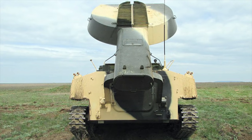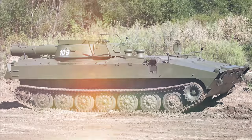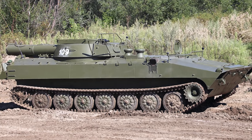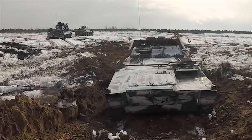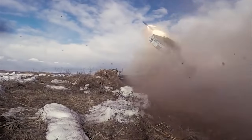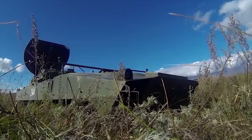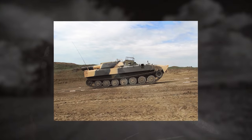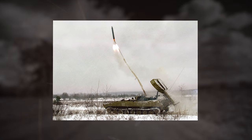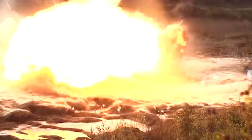The UR-77 Meteorite is not intended to participate in combat. Mechanized forces and artillery are to provide cover fire when operating near enemy positions. The UR-77 clears a 6-meter wide corridor which is 90 meters long, using one of its two line charges. In Syria, the UR-77 has reportedly been used in urban terrain. The UR-77 is operated from under-armor protection. The steel armor protects the crew from small arms fire and shell splinters, although the UR-77 does not feature protection against mines.